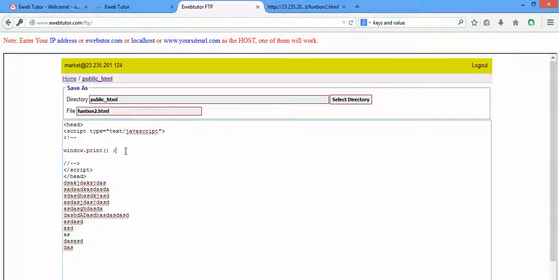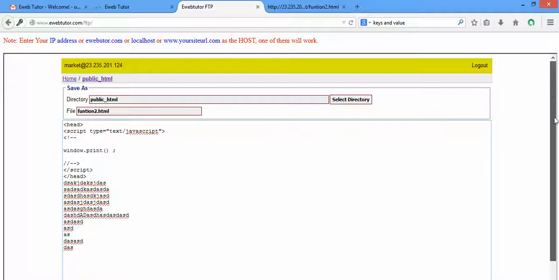So this window.print is just a function that prints the content of a web page automatically without the user having to press Ctrl P on his or her system.